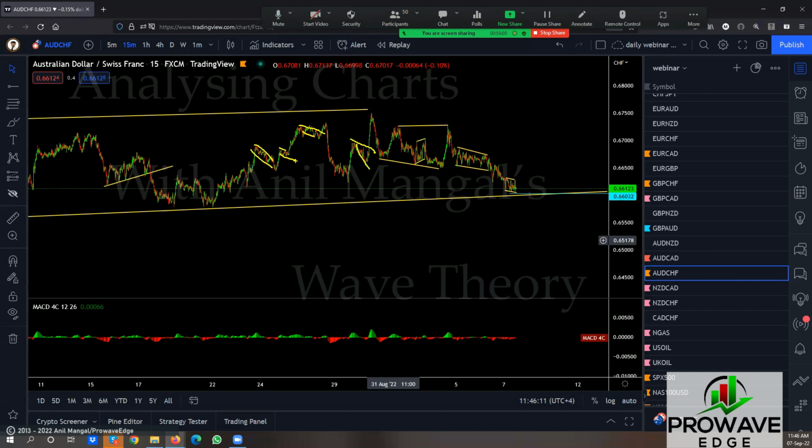Put it that way. Sir, how will we get to know when the correction is near to end or over after crypto makes a new low? When it makes a new low, we will wait for it. You wouldn't get a sudden spike. You'll get an impulse, you'll get a flag, and then it's going to go. So we'll wait for a 1 hour or a lower degree impulse flag and then take the trade. We did it already a few times. So it's not a problem. We'll do it again. You'll see. We'll probably be able to do it live in front of you.